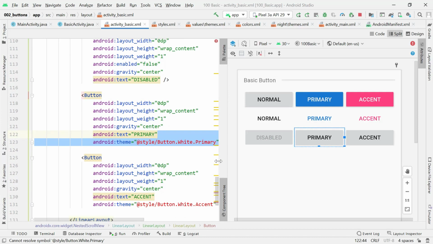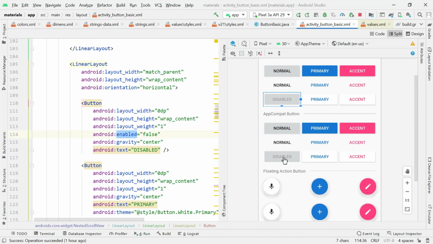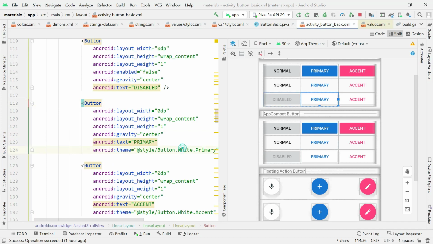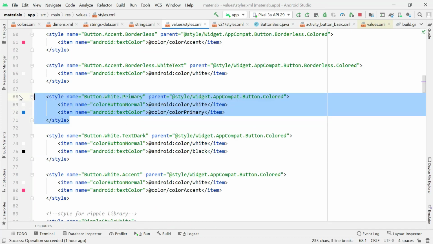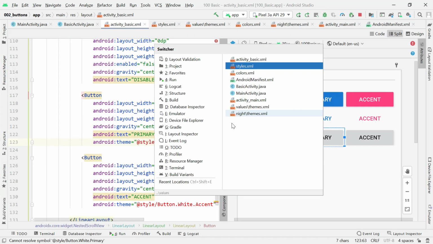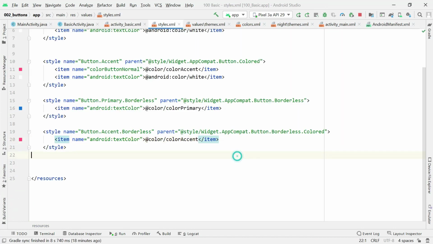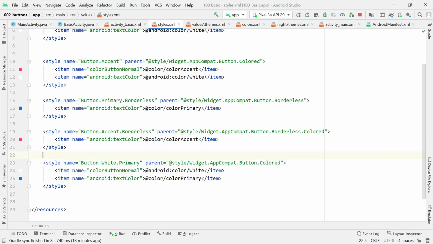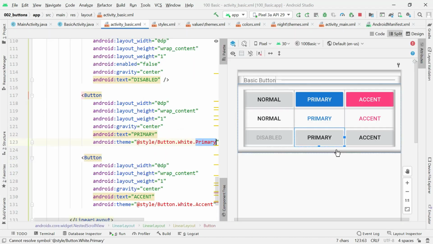So let us now create this white disabled, and this one. Let's create that style. Okay, so that's what we'll get. We'll get a colored, I mean we'll extend the compared button colored, and then we just put the color to be white, and also the text color to be the color of primary. It's just an invert of this main colored button, but this one is having the what? Is having the border itself.